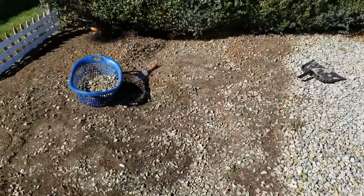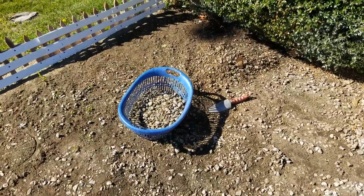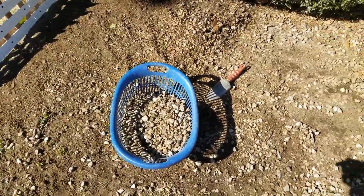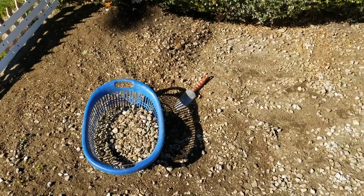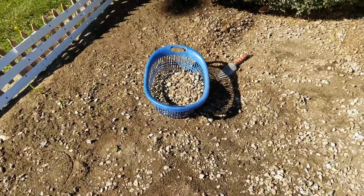I'm using the shovel and then the dustpan, the metal one, to put the rocks in here. So this is the basket. And whatever has dirt, I'll shake it off before I dump it to the backyard or side yard, so the weeds don't grow out of that soil.